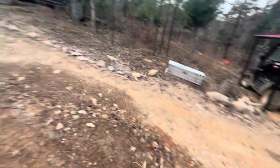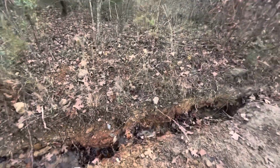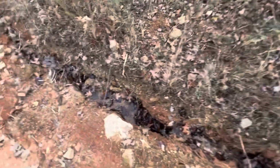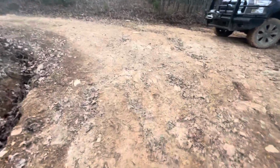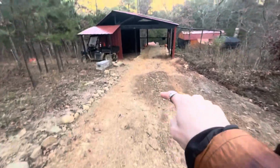Yeah, I used the skid steer that I rented to get this road dug out. And this was filled by the skid steer, but I just had the road kind of lowered this direction, and all the water started channeling and digging it out pretty deep. At some point, I might need to put a few more just little notches, because right now I kind of have a big one right here.